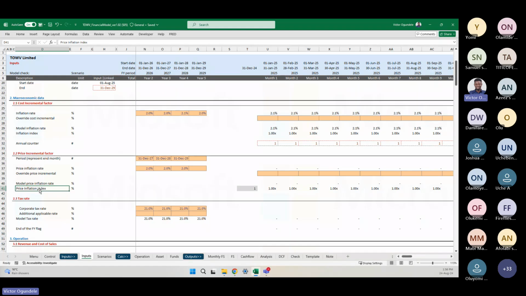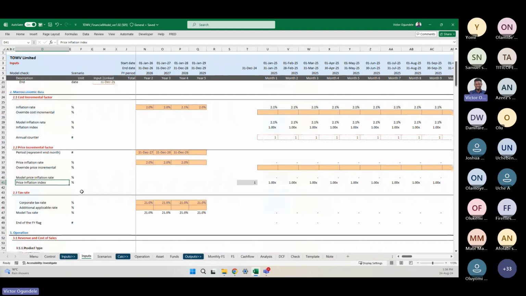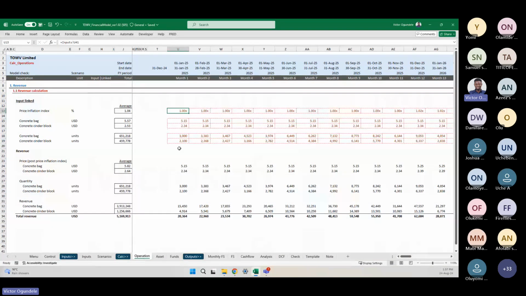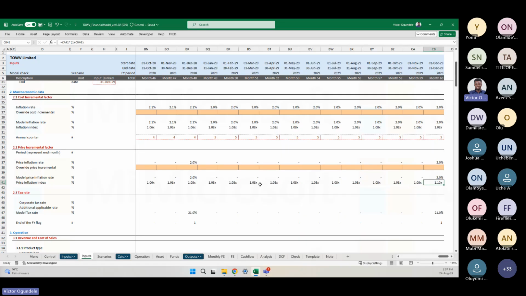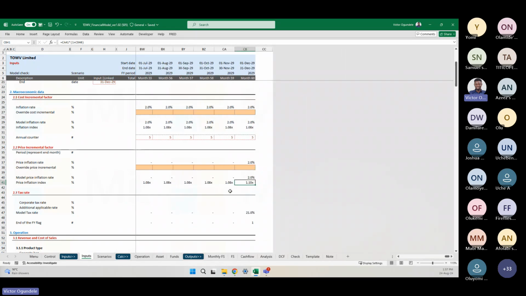Flow, please. Under price incremental factor, you only have one index. It's not as if you have two indexes, so you can only link it to one index under your price incremental rate. Can you see the figures in last year? That's why we discussed the pricing inflation: by the end of year 5, the incremental factor, the time value of money effect, should always come in at December and not January. So definitely you see the difference in value in December.